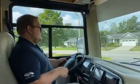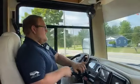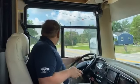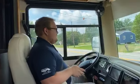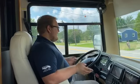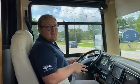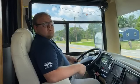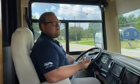Now, if someone wanted to get an R endorsement, how would they get an R endorsement for this? As far as that goes, you can always contact the DMV and set up the opportunity to do it. It's pretty easy, wherever you're at. They pretty much just want to know if you can turn it left and right without hitting anything. Some people can, some people can't. There's no reason to be nervous on this.